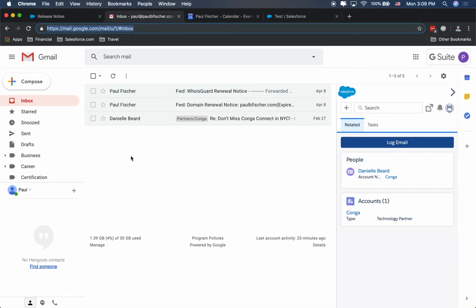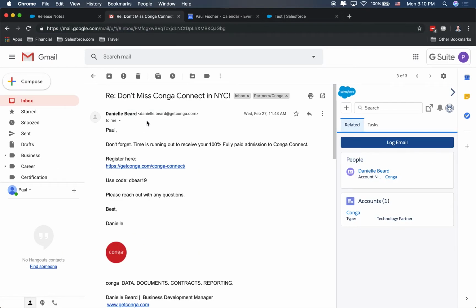So in this example, I'm going to choose this email from Danielle Beard from Conga. I already have her in my CRM as a contact and business account with Conga. But let's say we're talking about a different contact here. We're talking about Dale, who we're collaborating with, but Dale's not on this thread.